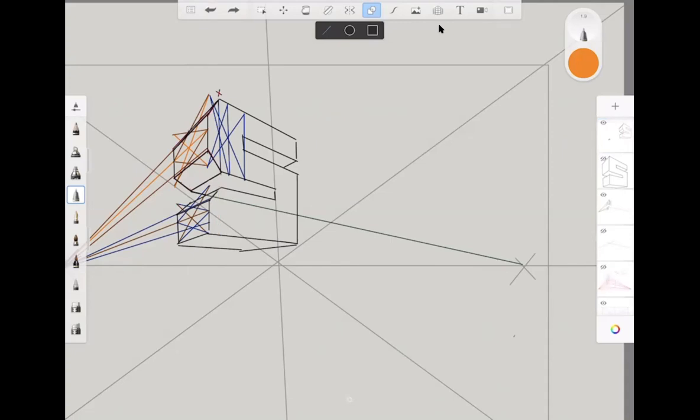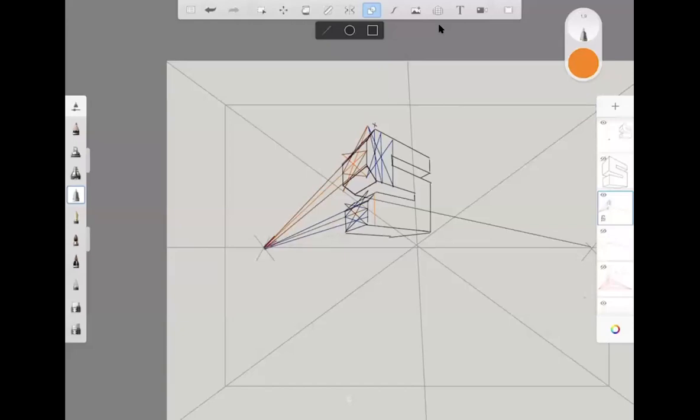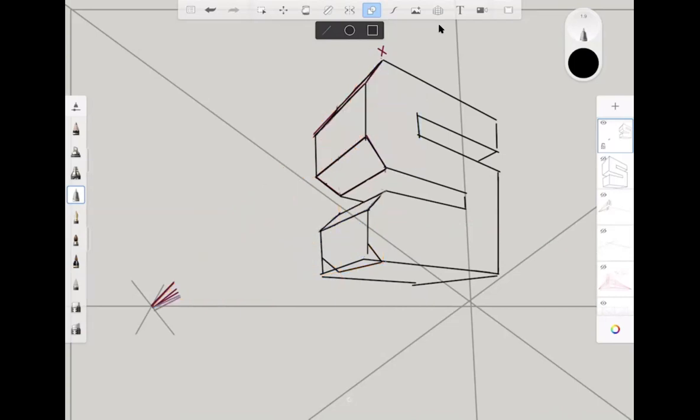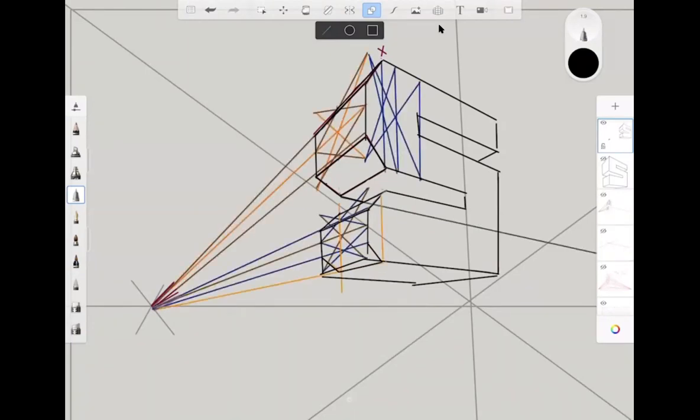Make sure I'm doing this the right way. So it's going to come down. Now, where that comes down like that, then that's going to come over. That's going to come like this, and that will come like this, and that will line up there. So now we just need this line here, we need this line here, and then this line here. And this line here.